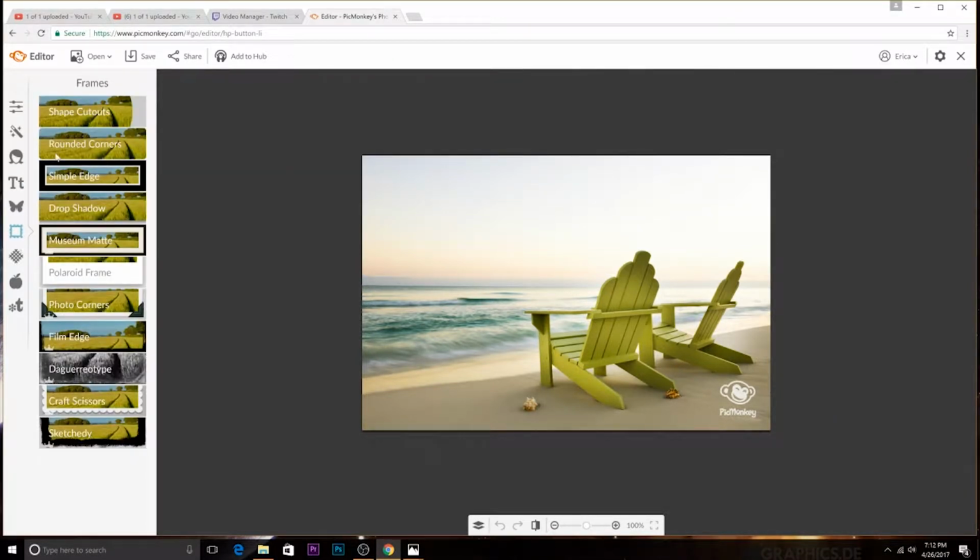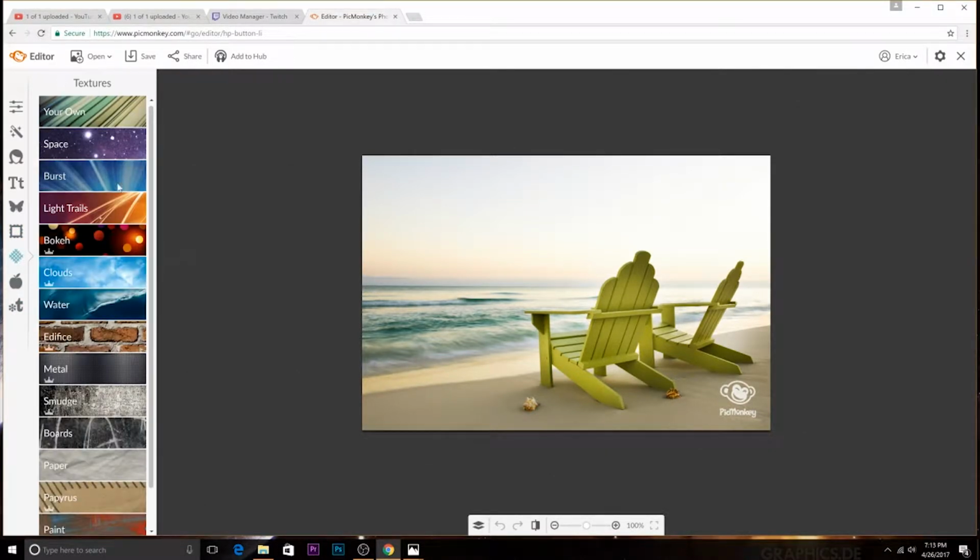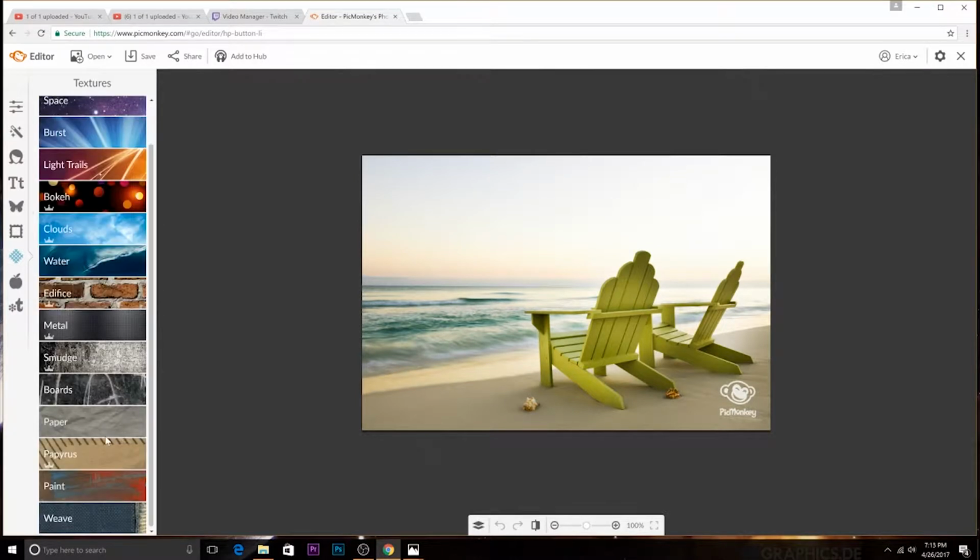And then frames, you can basically do whatever you want: sketchy, Dragon type, film edge. And then here are your textures. Usually I don't mess with these too much.